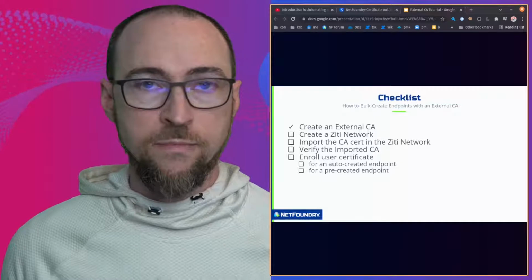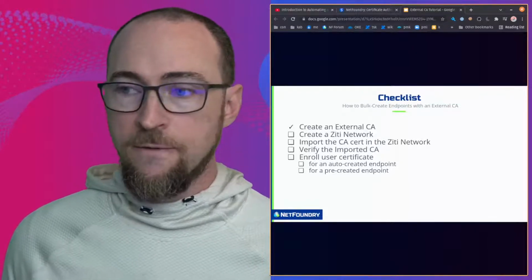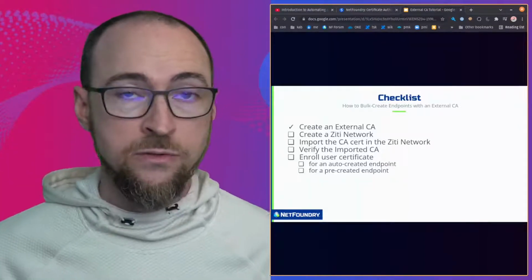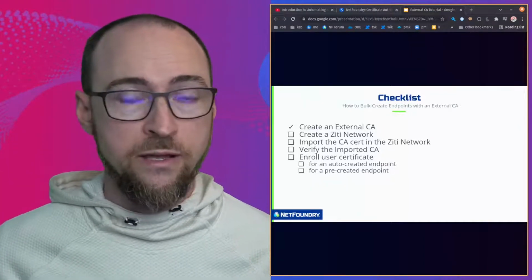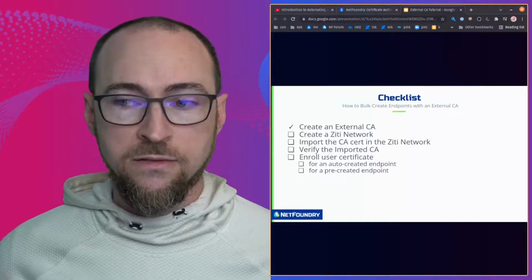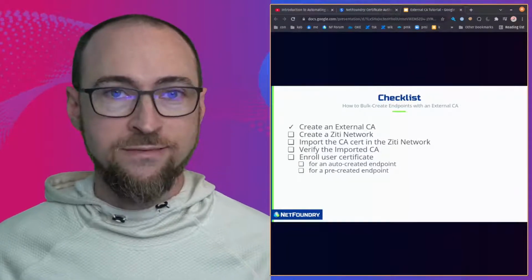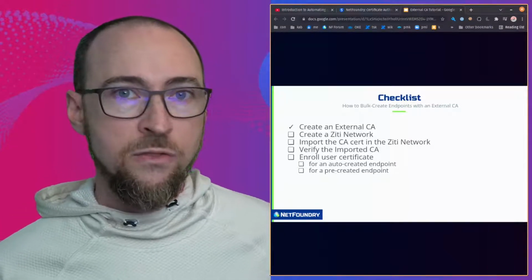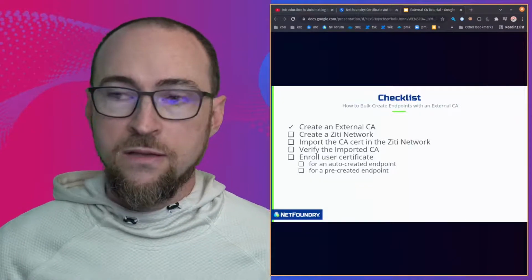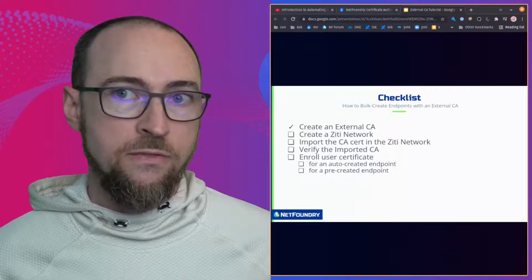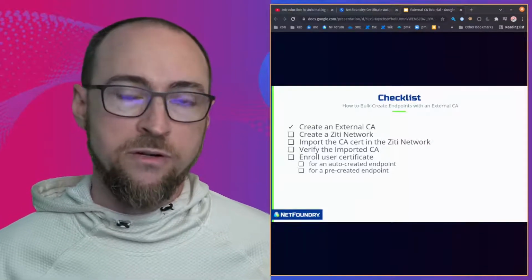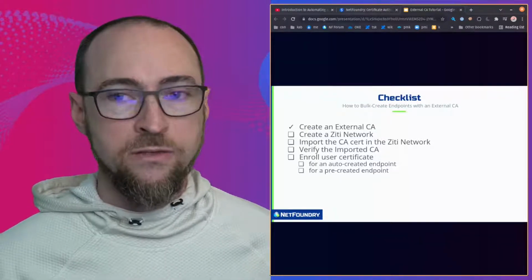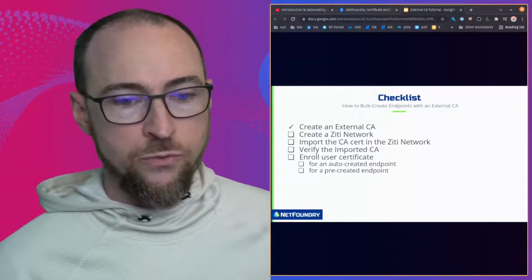Of course, there are many ways, but the result is always that there is some issuer, which may be your intermediate CA or your root CA if you don't have an intermediate. And from that issuer, you get user certificates. They're also called client certificates. And those are the identities. Those are the public part of the identity that's going to be used by the endpoint software to authenticate. And I'll show you what I mean by that.